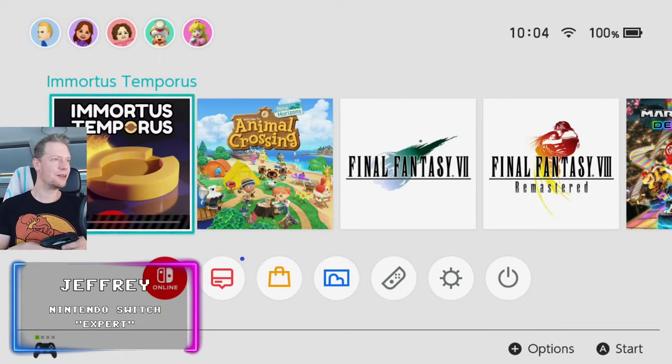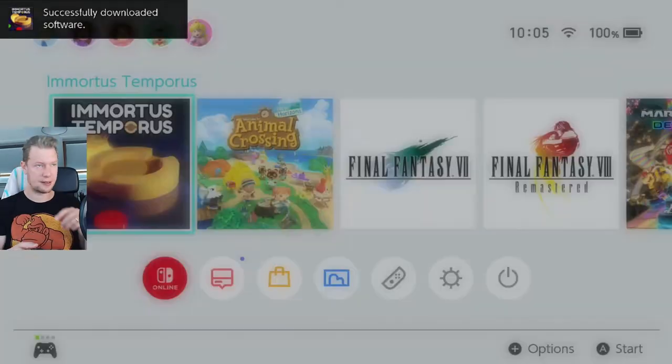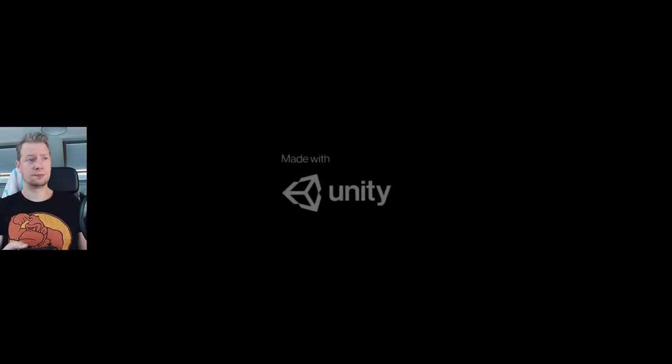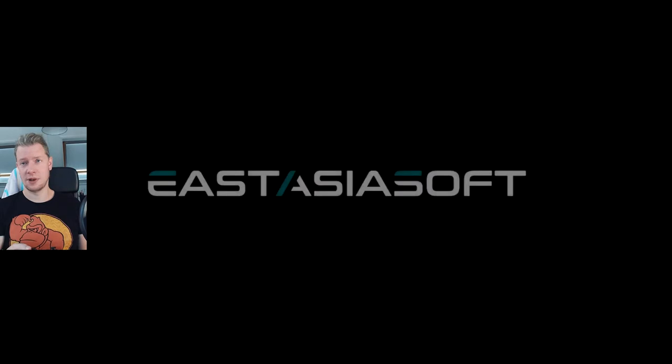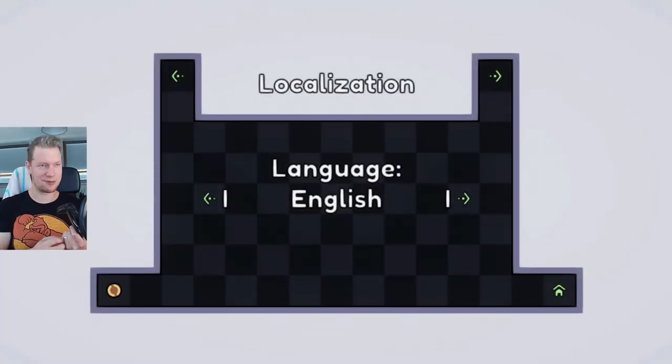And today, we're going to look at Immortus Temporus. Oh, made with Unity. It's one of those games. Can be fine. Unity can be fine. Especially for silly indie stuff, simple stuff. We're going with English. I like it better than Dutch.